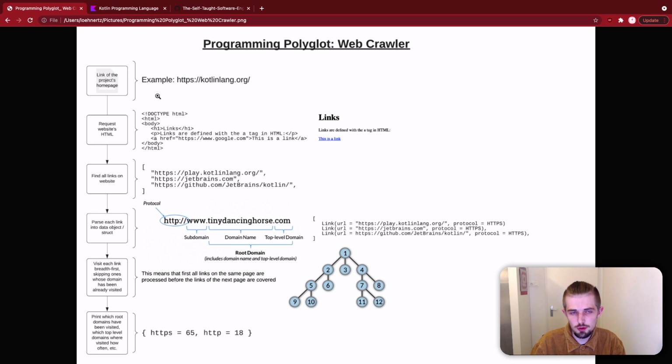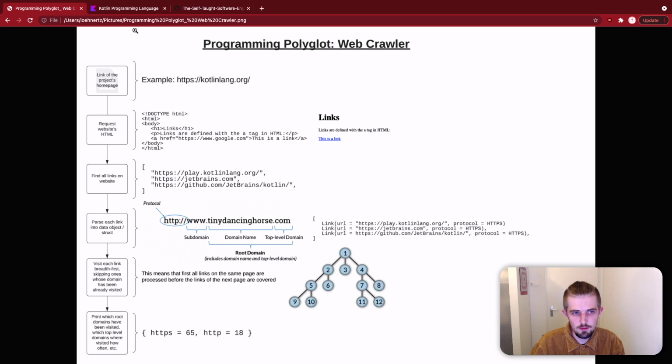So what you're going to do is supply this URL as the starting point, the seed you might also say. And then we're going to do the following thing. We're going to request the website and thus get back its HTML code to then do the following thing, which is figuring out all the links that we have in the website and saving them in some way, such that we can then later do the following thing.